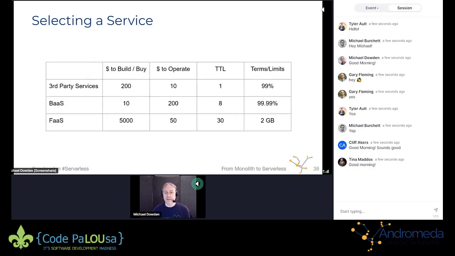I look at the cost to build or buy that solution. I look at the expected monthly operating cost for that solution. And I also look at how long it's going to take us to implement this and get it up and running, right? Because there's a cost associated with that time, but there's also, hey, I want to get this feature to my clients as quickly as possible, for example. So how long is it going to take me to do it?